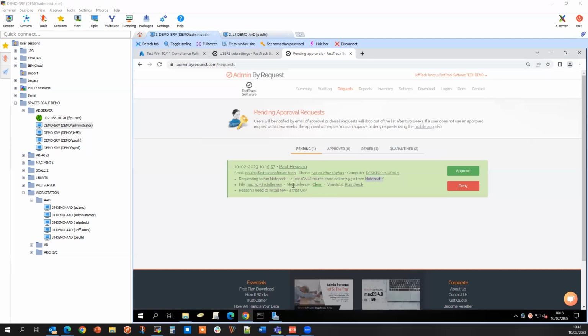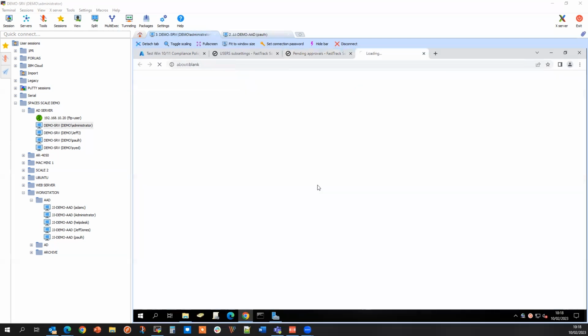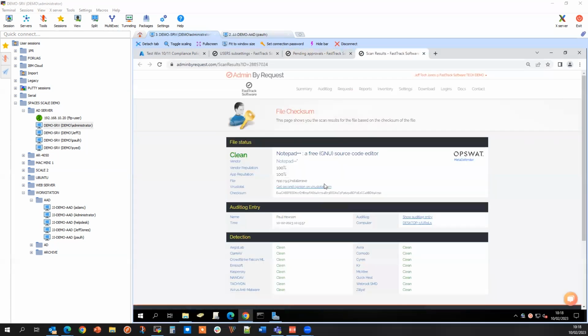And here is our built-in checksum reputation service by a company called MetaDefender and OPSWAT. And this is built into our product. And so if I hit that clean link, whenever anyone elevates something with admin by request, we perform a checksum lookup, which is essentially just a query that is sent to OPSWAT MetaDefender.